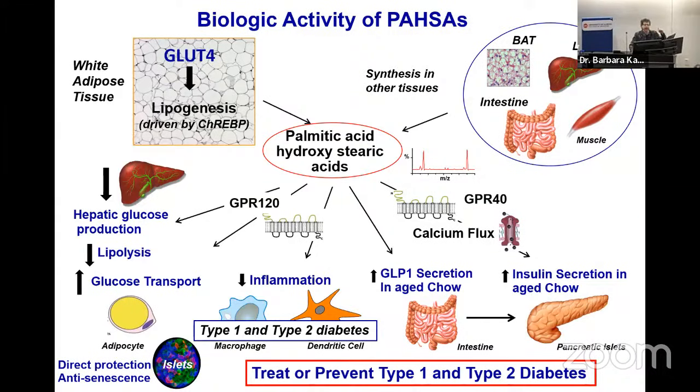Okay, so the highest levels and the most isomers are in fat. And the biomarker question, I was mentioning to someone else today, we have a paper we're about to submit that a change in PAHSA levels will predict worsening glucose tolerance and development of impaired glucose tolerance in people, in family members of people with type 2 diabetes. So they can be used as a biomarker, but to compare and contrast, we looked at another family, we call them the PAHOA, the palmitic acid hydroxy oleic acid, and those, the initial levels predict who's going to get impaired glucose tolerance. So I think they can be used as biomarkers.